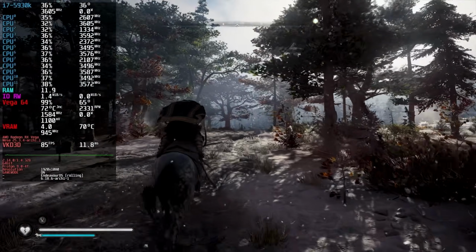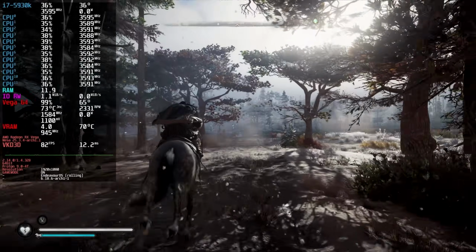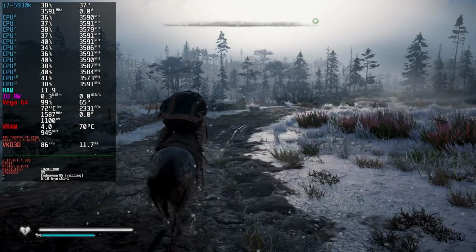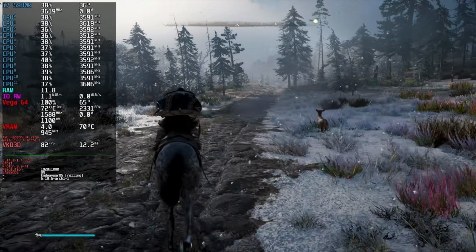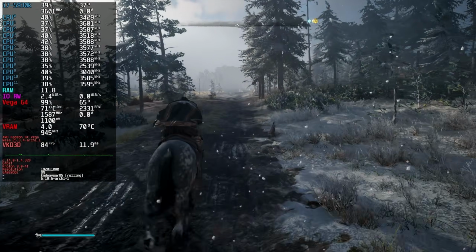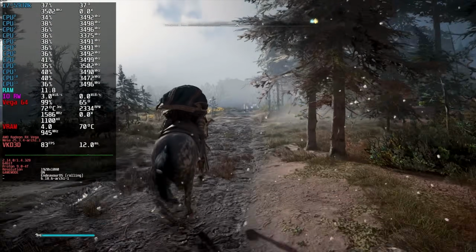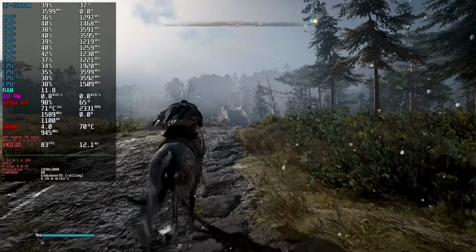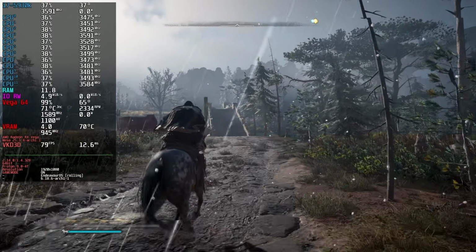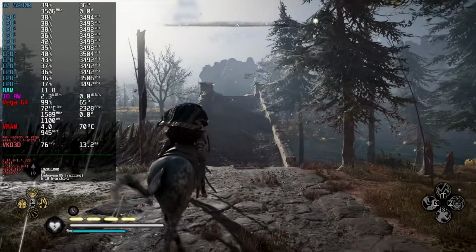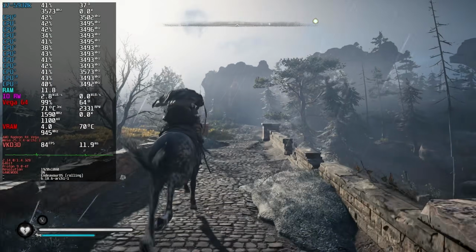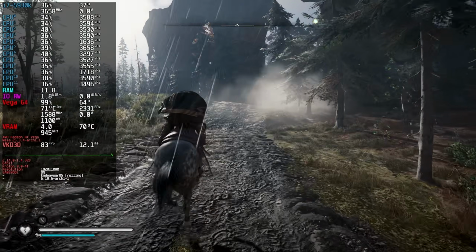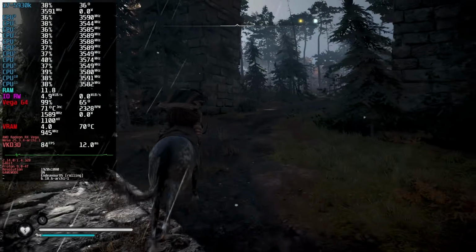GPU is at 99%. This is definitely, if you've got a Vega paired with an X99 chip, you're probably going to do pretty well in Assassin's Creed Valhalla. And I'll tell you, it took me about 150 hours to complete this one. So that is a lot of gameplay, things to see and things to do in this game. Another great showing from Vega on Linux.